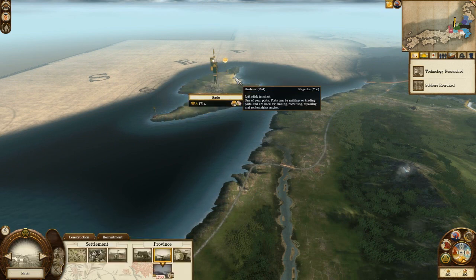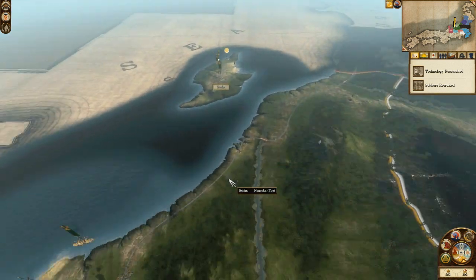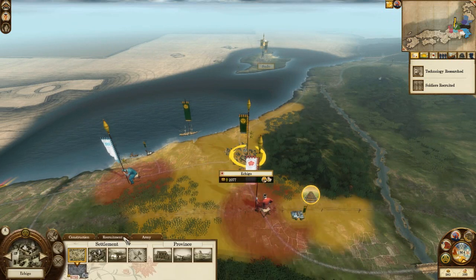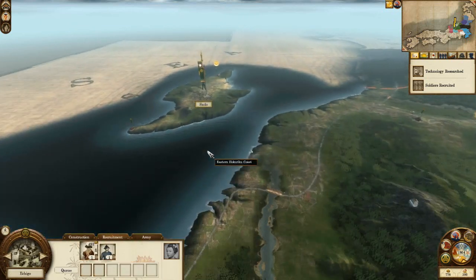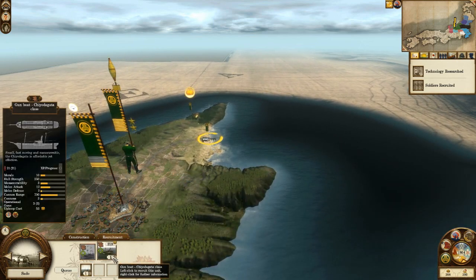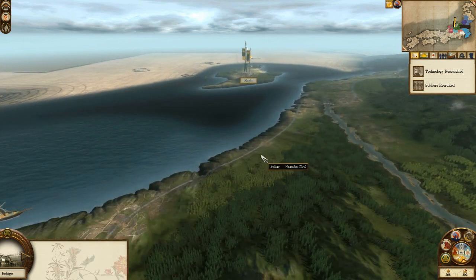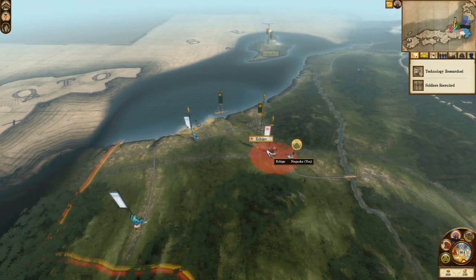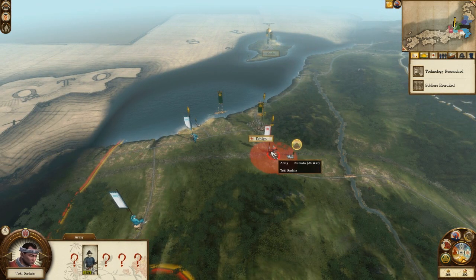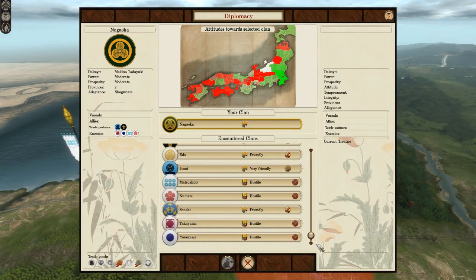So I just need a ship now, which I'm going to have to wait for next turn to build, unless I move this one, or unless I cancel the building. To be fair, might as well cancel because it's not going to get built because it will get stopped by this army here from the Numata. See what's going on here?